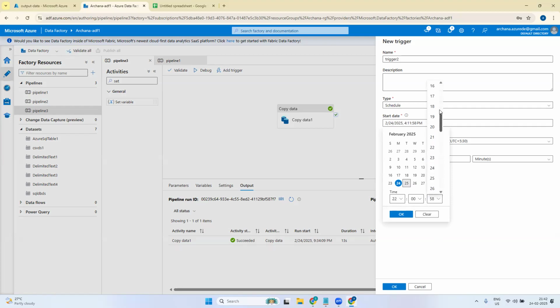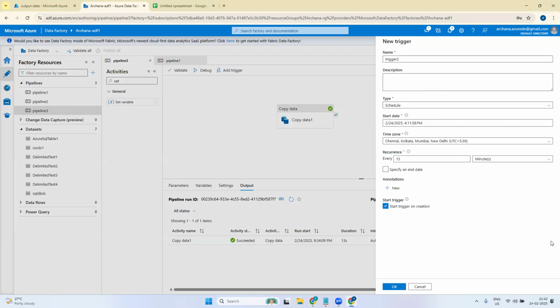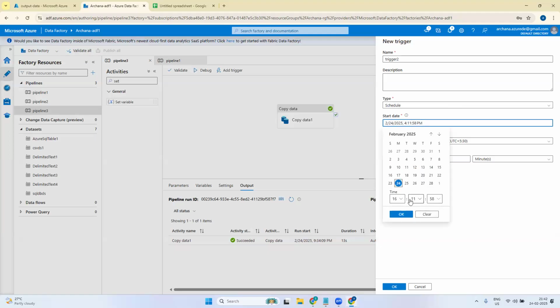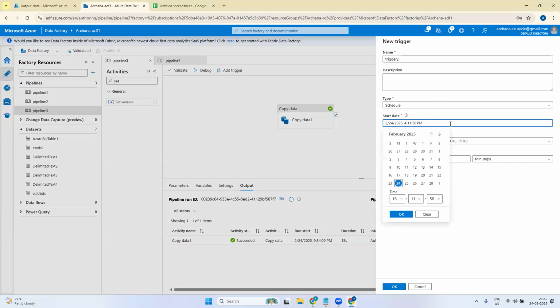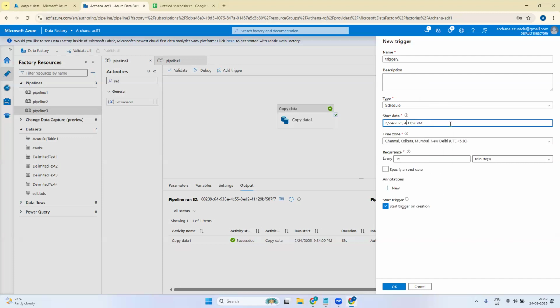This should run every 1 minute. Specified end date, schedule trigger.